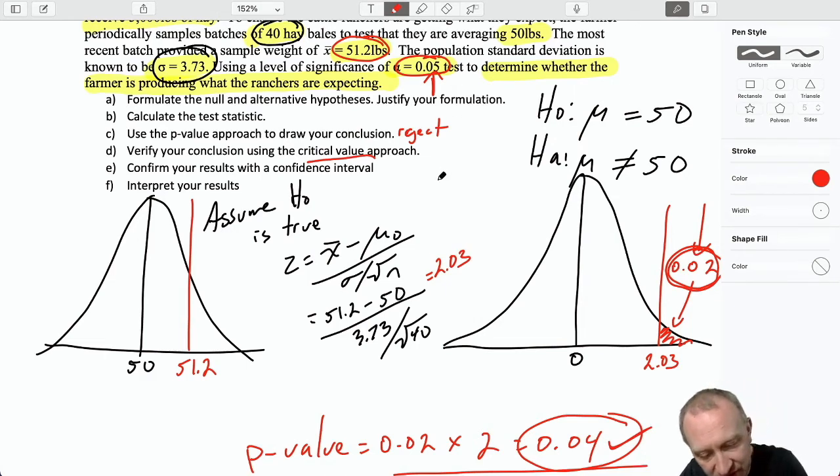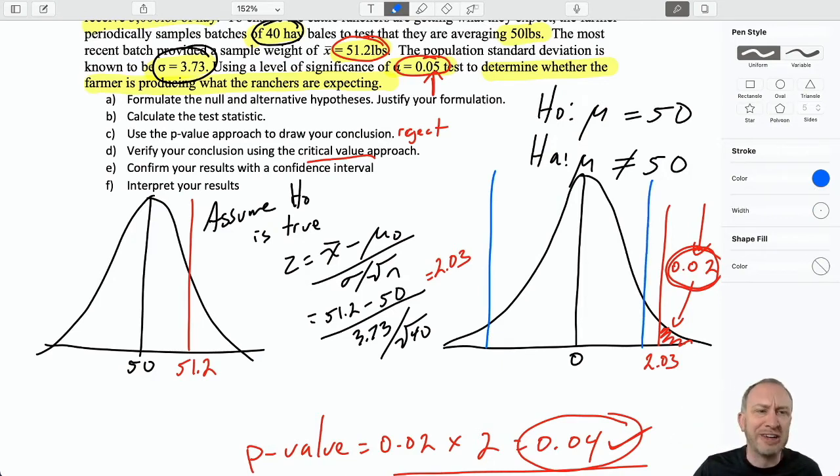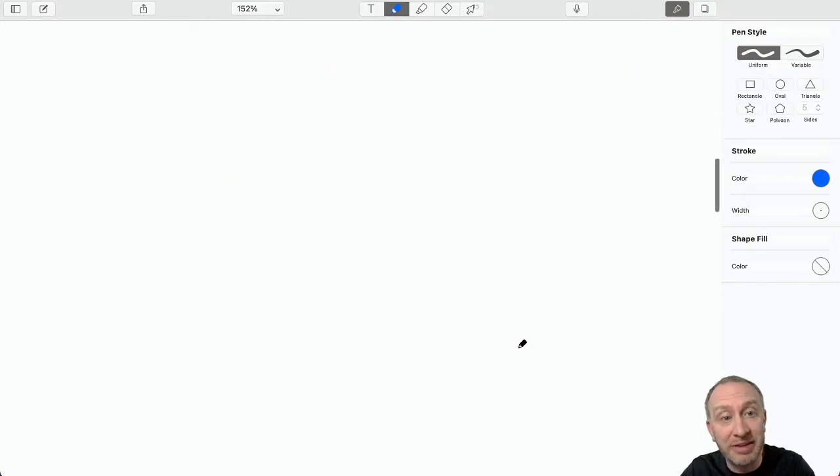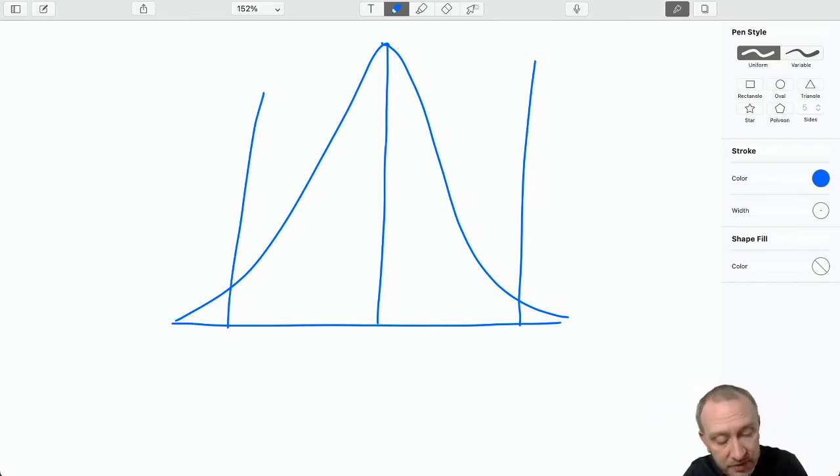So alpha is 0.05. I want these two critical values. I'm going to have one here and here. I already know that it's going to lie to the left of 2, because it's going to be consistent with my p-value approach, which means that critical value is going to be less than that test statistic. So if we come down to our z-tables again, remember this is a two-tailed test. So my rejection region is on both sides of the distribution. I'm going to reject if it's too large or too small. If alpha is 0.05, the size of my rejection space is equal to 0.05. It's a two-tailed test, so that rejection space is split. It's divided on each side of the distribution, which means I want 0.025 here and 0.025 here.